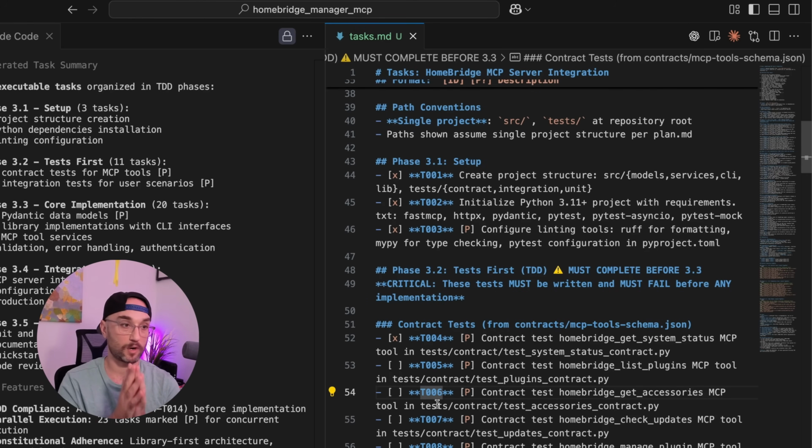Now you can tell it to work on tasks 6 through 10, but I think it's best in most cases to work on one task at a time because you want to make sure that it works. You want to make sure that the tests run well. And if you run multiple tasks at a time, it's going to be a lot harder to debug and figure out what didn't work. And the more obvious reason is context management or context engineering. You don't want to fill up the context window. As we know, as the context window gets smaller, the less efficient the agent becomes. So that's another reason why you should start a new chat or clear every conversation before starting a new task.